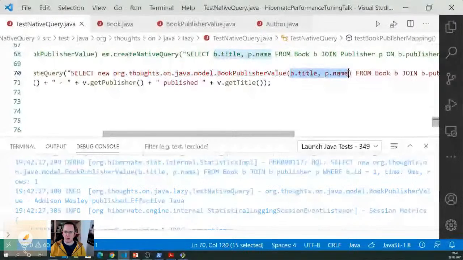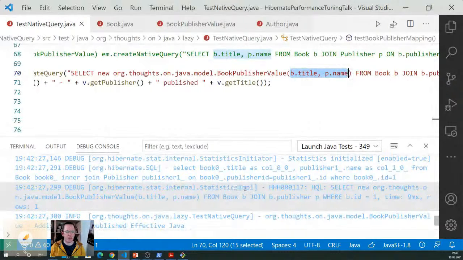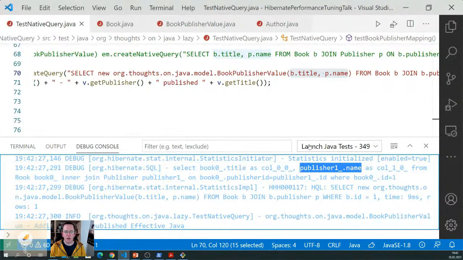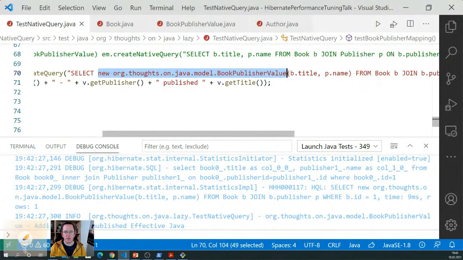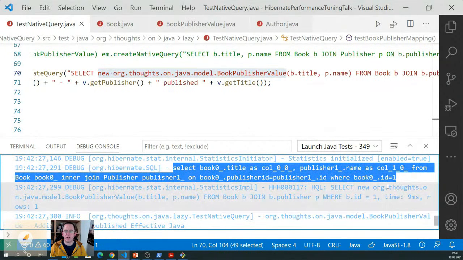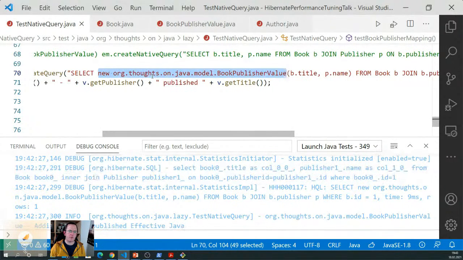The relevant part is this, title of the book and name of the publisher. And that is what Hibernate does in the select statement. Hibernate then selects the title of the book and the name of the publisher in the SQL statement. And this information here is kept for later. It's kept until Hibernate receives the result set for this SQL statement. And then Hibernate uses the information provided in this constructor expression to instantiate book publisher value objects via reflection.